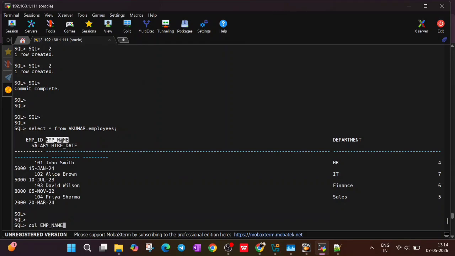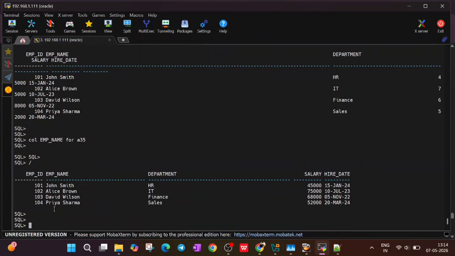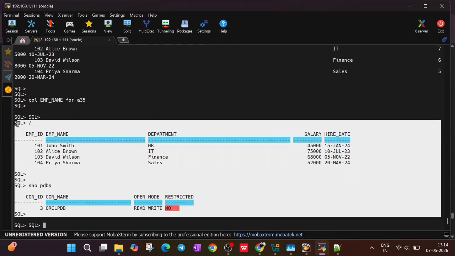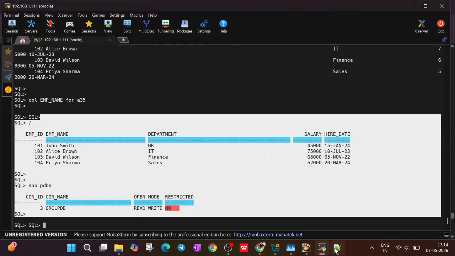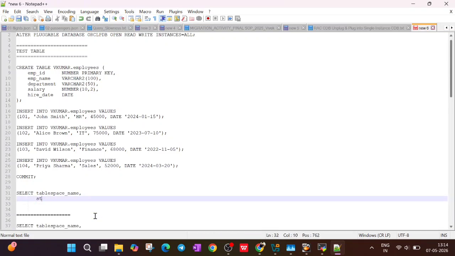So we can quickly format it a little bit. So now you can see the output is properly formatted, and we can save this output.